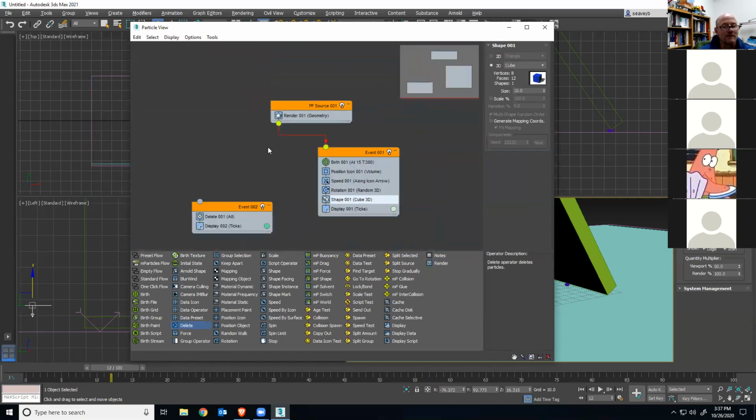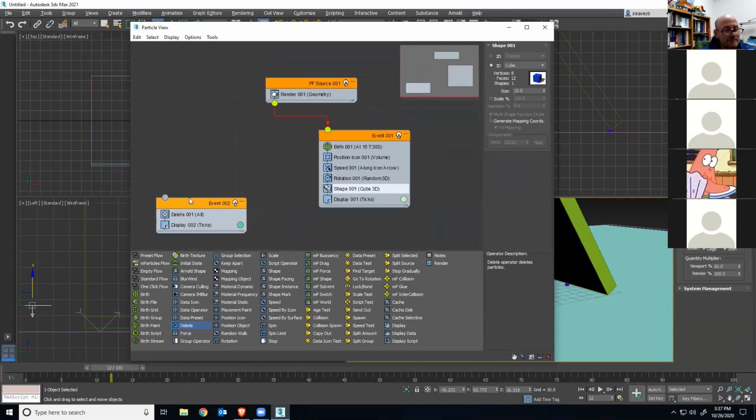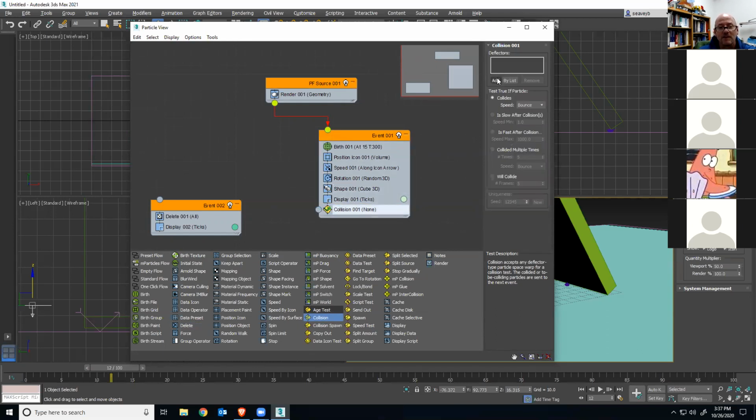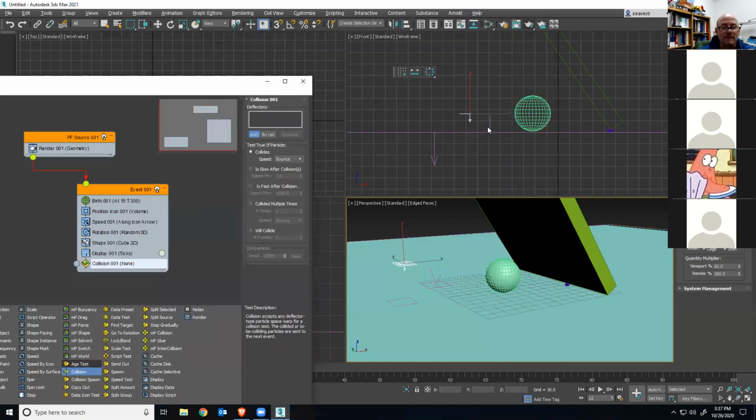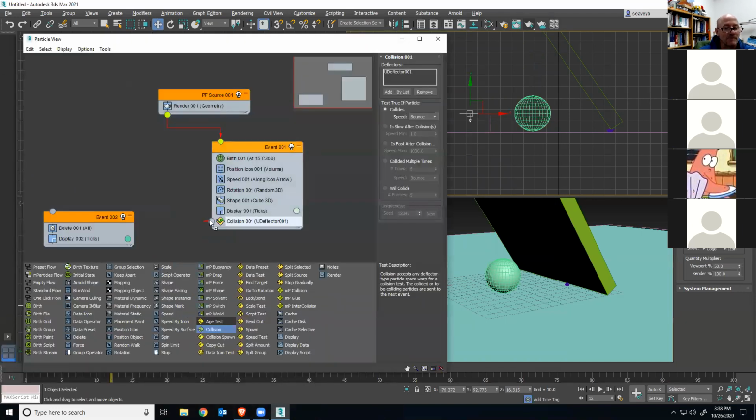My mouse is acting weird. Okay. But what if I do a collision test? So collision, I'll just put it down here at the bottom. And if it collides with something, such as a deflector, I click add, and is that my U Deflector? So the box. Well, yeah, let's just use the box. So there it is, U Deflector. If it hits the box, I can have them, so I drag the output. What's it going to do? It's going to come over here and delete.